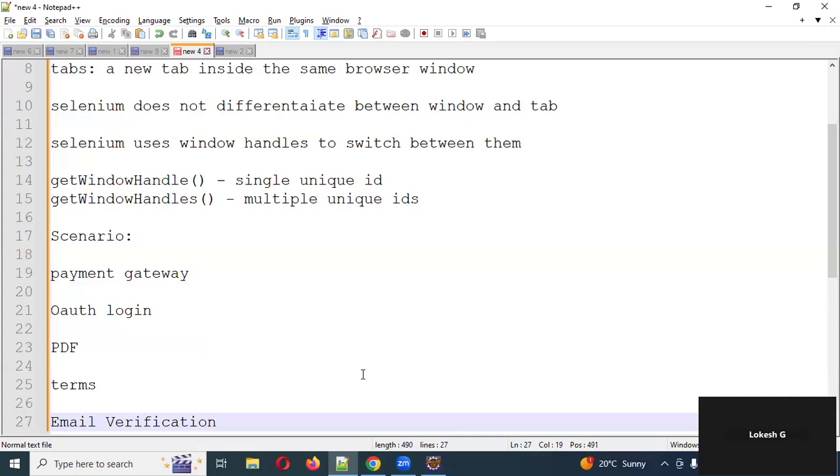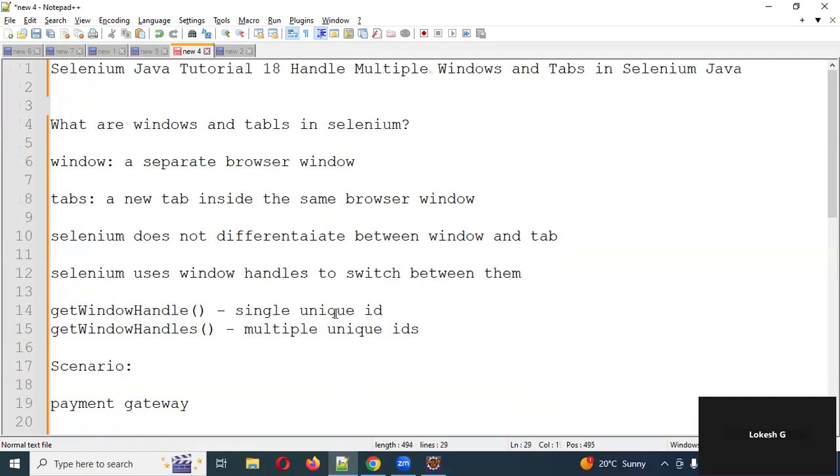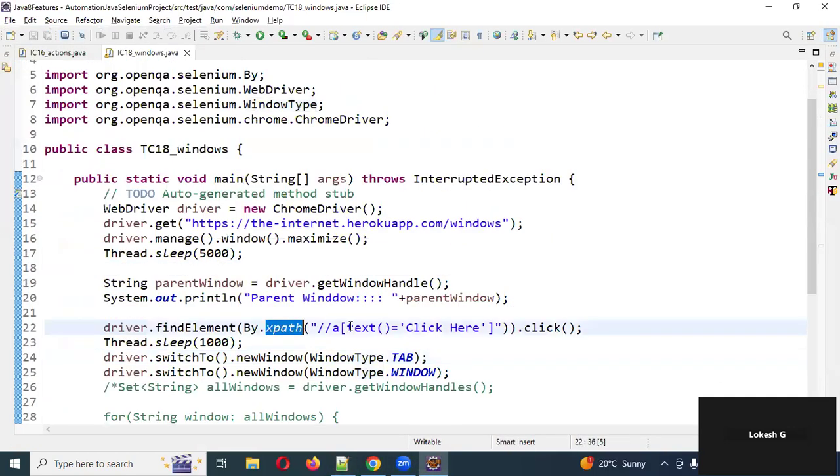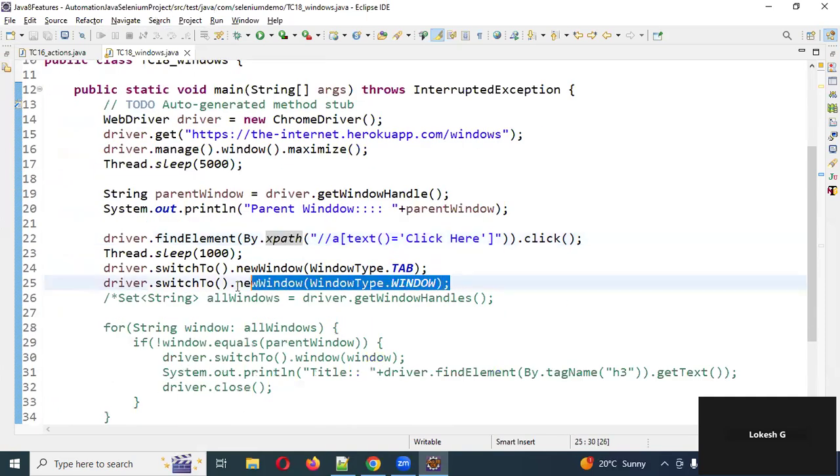Now I'm going to give one simple homework. Right now we used clicking here. Now don't click anything, but you have to open two tabs, like two windows I opened. Use this condition only: driver.switchTo.newWindow.